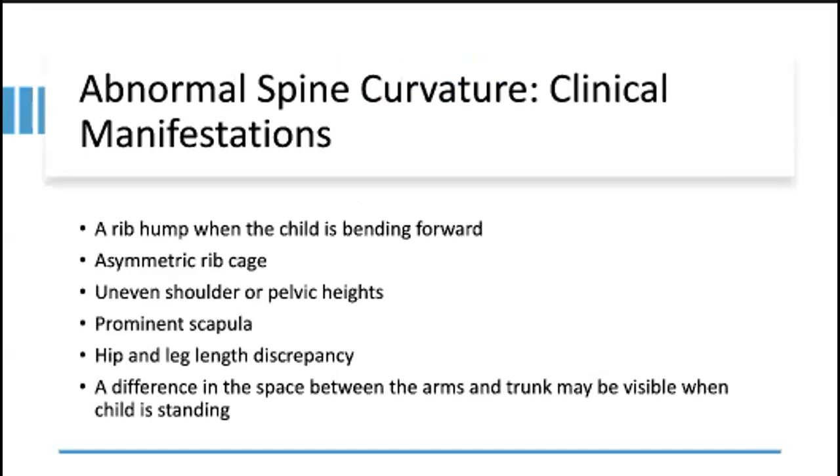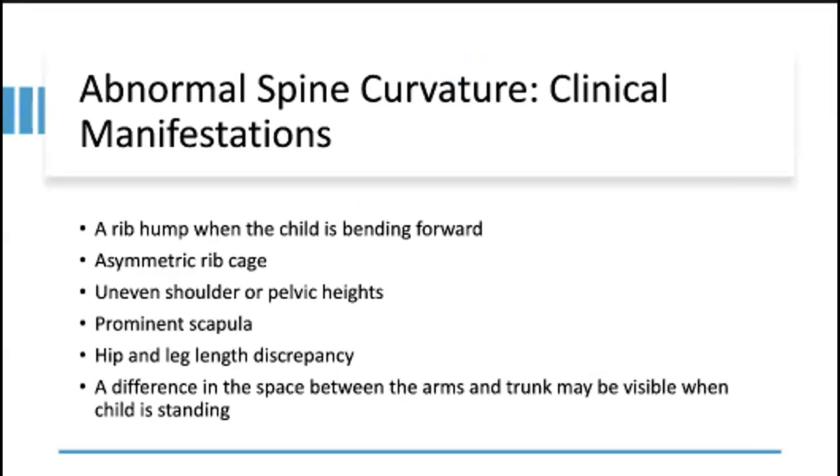So the manifestations of scoliosis, right? Either one of these, you're going to see some type of change in the curvature of their spine. If it's kyphotic, it's going to be that hump. If it's scoliosis, it's kind of that S shape of their back. Either one of them could affect their rib cage and their chest wall shape. We could see in our scoliosis uneven shoulders and pelvic height.